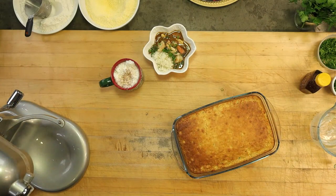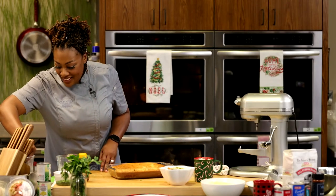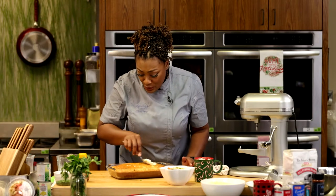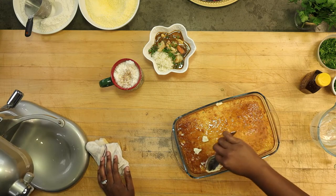Look at that cornbread. Look at that cornbread. Woo, okay. Right on cue. Oh my gosh. Y'all, we're not having any cornbread if we don't get a little bit of that butter right there. Cover the whole top.